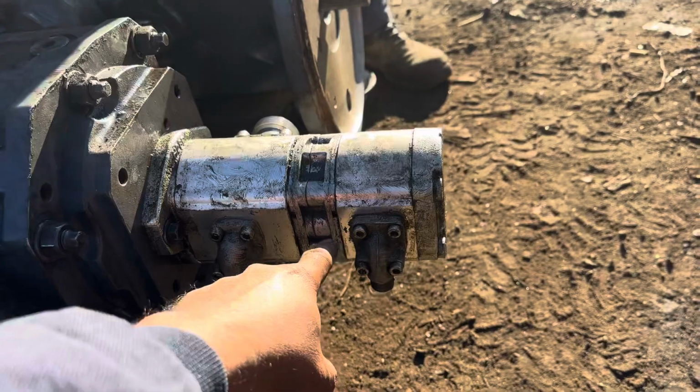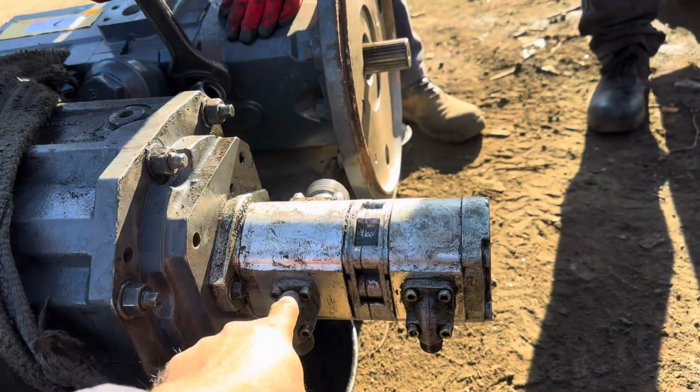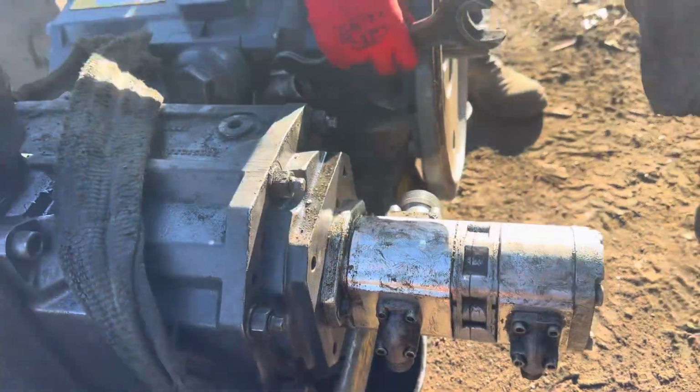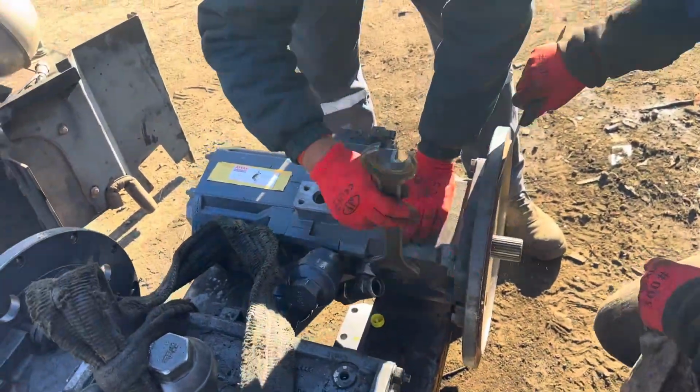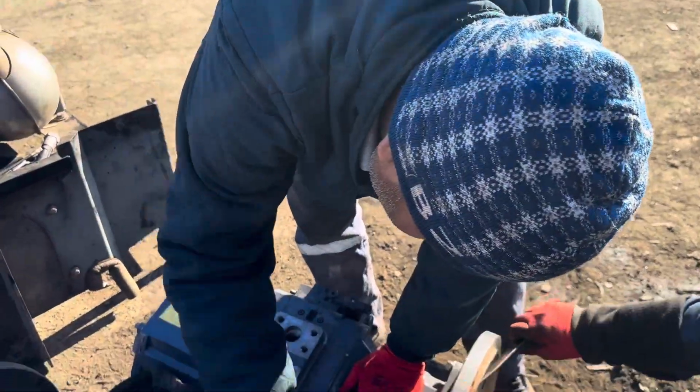Pilot joystick pump, this is, and this one is for steering. And now we are installing a new pump, guys. This is a new pump for Linde.